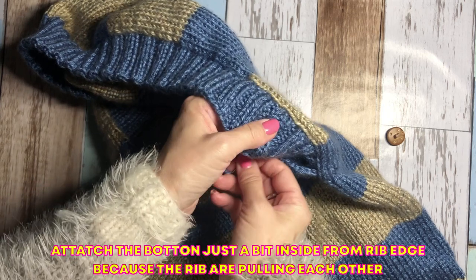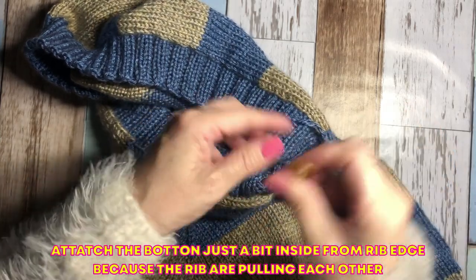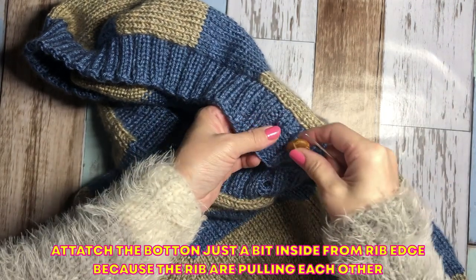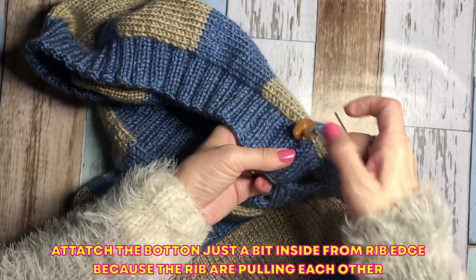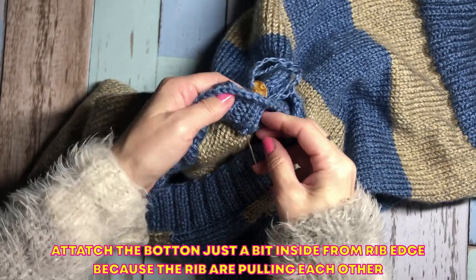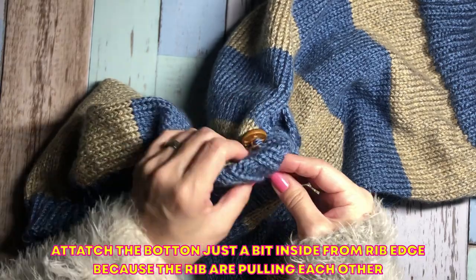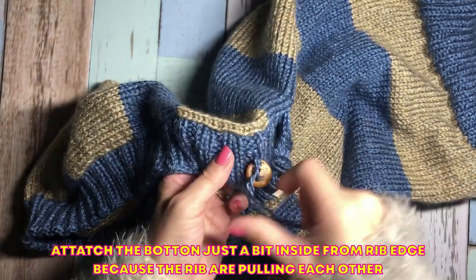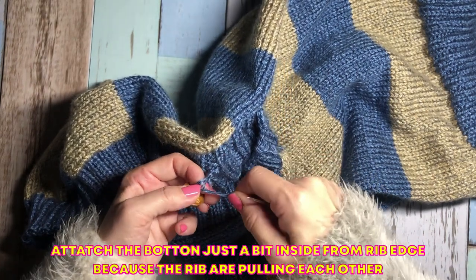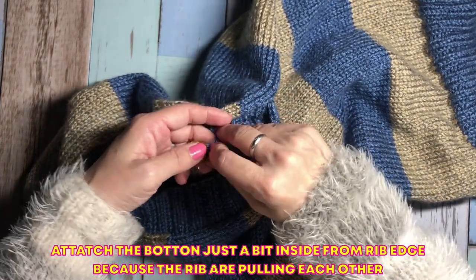So just to remember, if you put the button, just move one or two stitches closer to the body, not to the edge. It looks a little bit silly if you put the button not in the center, but you know what I mean. Once you wear the sweater and put the button, you know what I'm talking about. And lastly, make sure the button is secured. I think that's pretty much it.